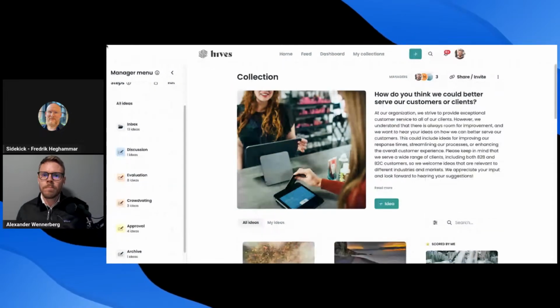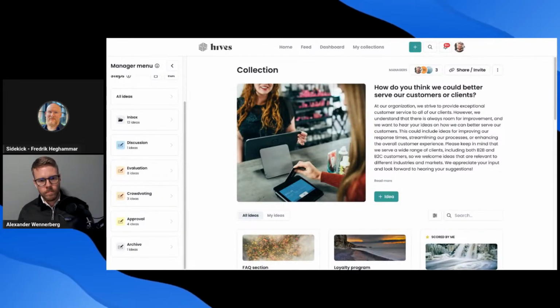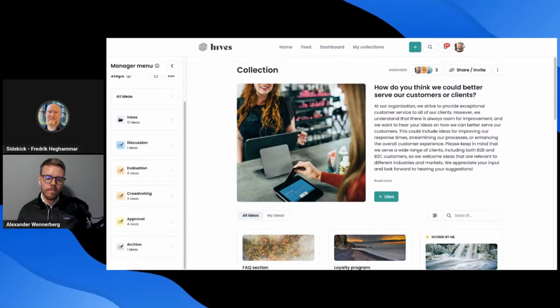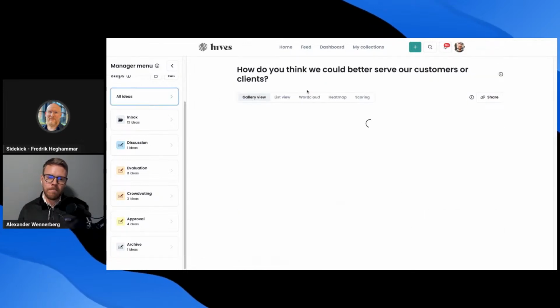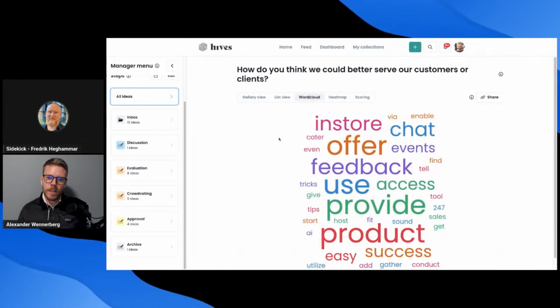That said, if you want to keep it in one tool, so to say, a very likable feature and a very often used feature in Mentimeter is the word cloud. Yeah. We also have a word cloud in Hives if you want to show that. So you can definitely use Hives in real time as well if you like to keep it in one tool.